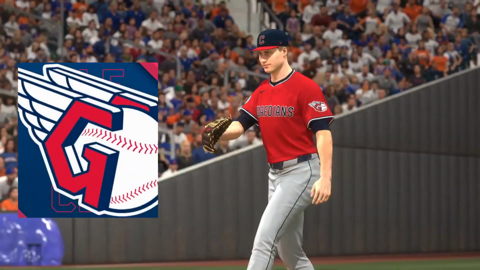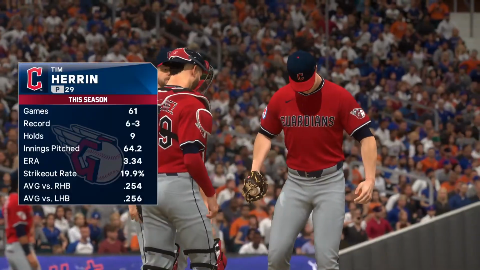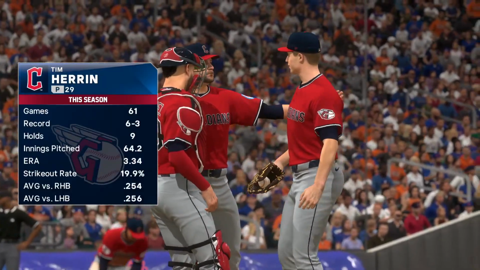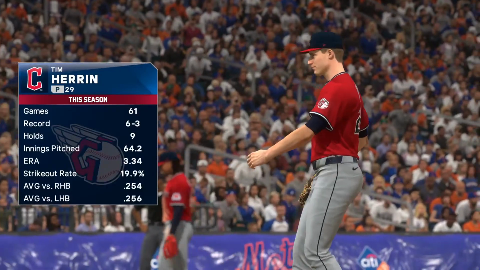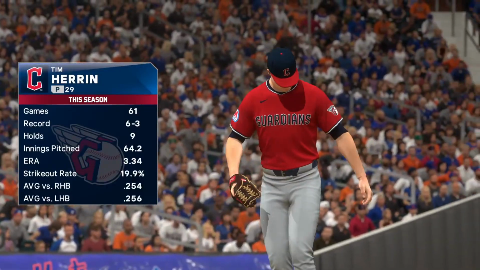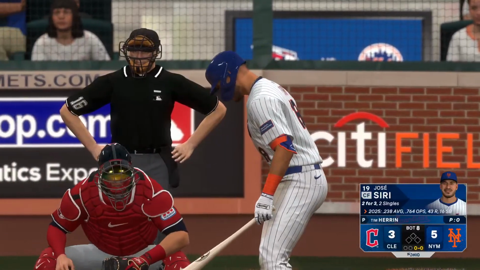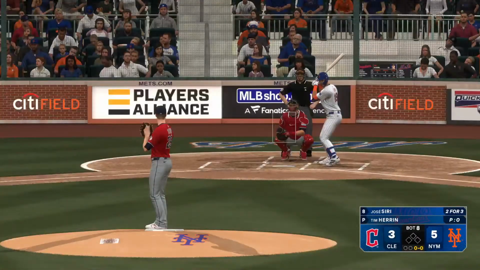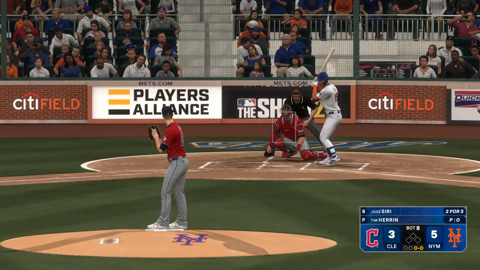Now pitching for Cleveland, new pitcher on the mound as we roll into the bottom of the 8th, Tim Herrin. And as relievers go, he's not a big strikeout guy. He tries to force weak contact, so command and execution are huge for him. Jose Siri leading off at the plate for the Mets. You've got to appreciate a guy who's this good defensively. Siri, I mean, watching him track balls in the outfield, it is beautiful.